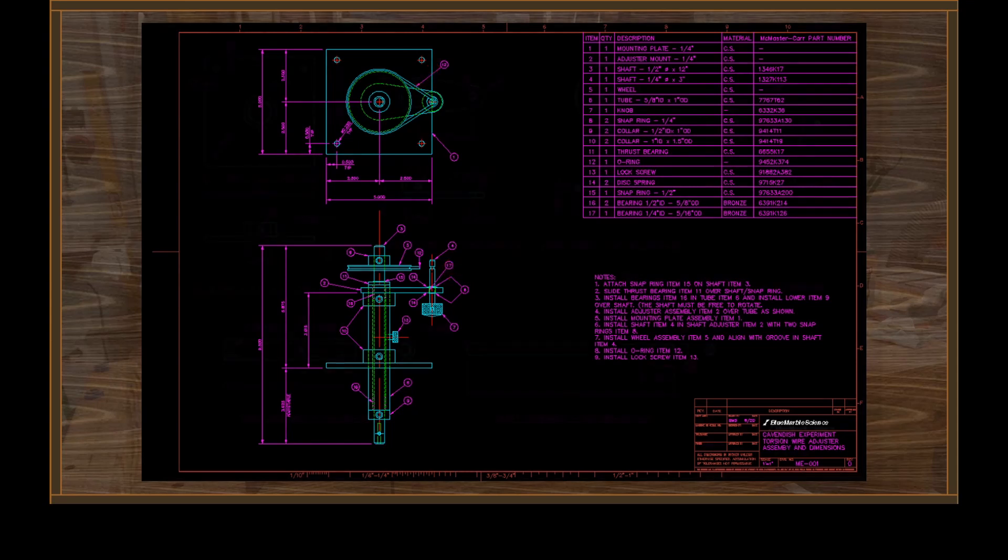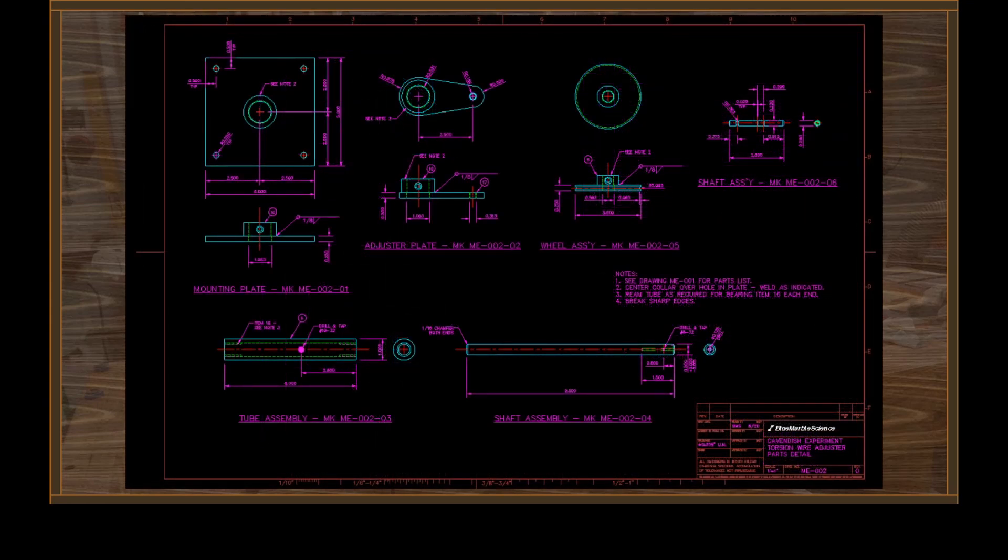Here's a detail of all the parts it takes to make that thing. So this is what I've been doing for the past couple of weeks, working on this. It may not be obvious how important this thing is, but this is absolutely critical. We have to have a way to make this adjustment. If we don't, we're not going to have a successful experiment.